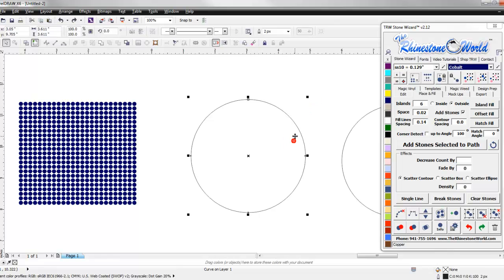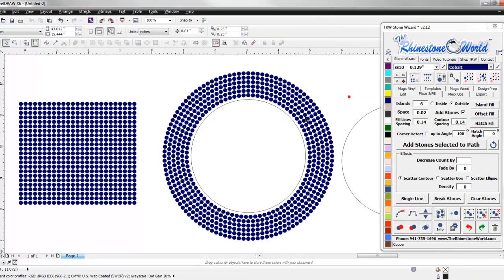Okay, now if I wanted to go outside of this actual path, that's where your contour spacing is coming in. So let's say I did a contour spacing of 0.14 to the outside. You'll see it'll start outside of this path for the first island instead of right on it. So island fill, and see it went outside of that path, 1 2 3 4 5 6.